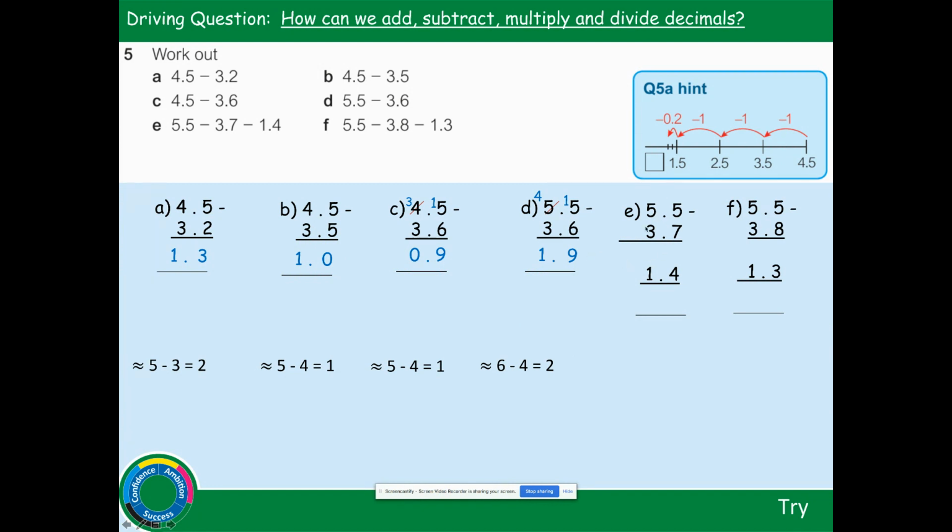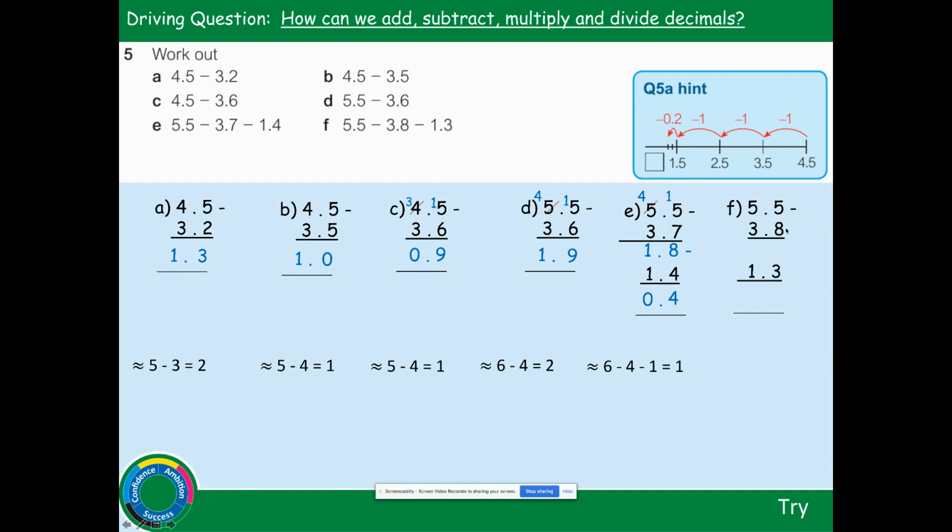Okay, this is our 3 numbers, so I'm just going to do the top part first. 5.5 take away 3.7. I can't take 7 away from 5, so I'm going to come next door. I'm going to use one of these numbers and put it over here. 15 take away 7 is 8. 4 take away 3 is 1. Now I'm going to take away the third number. 8 take away 4 is 4. 1 take away 1 is 0. So it's 0.4. So we're approximately 6 take away 4 take away 1, which is 1, and that's fairly close.